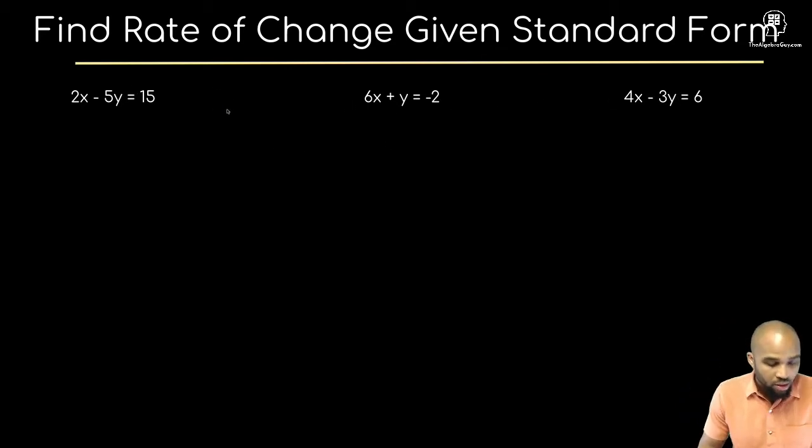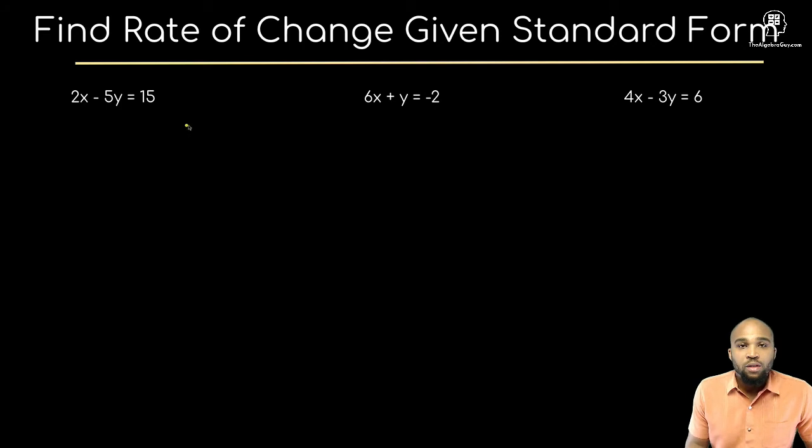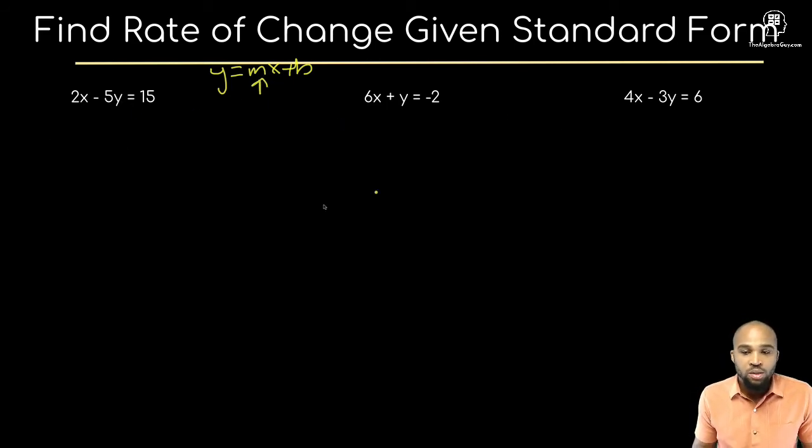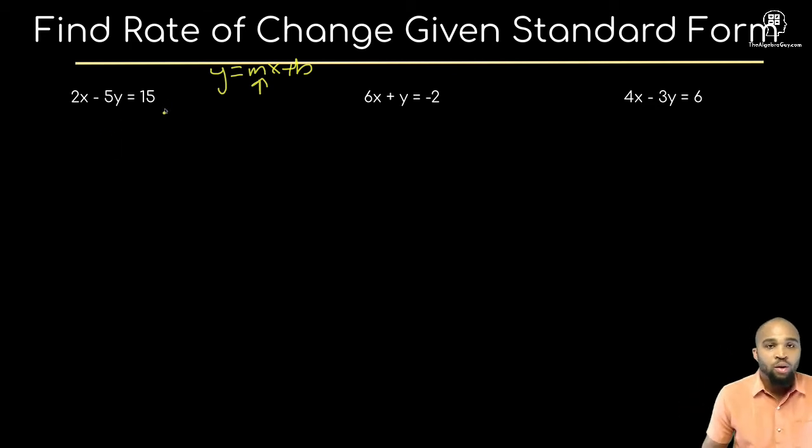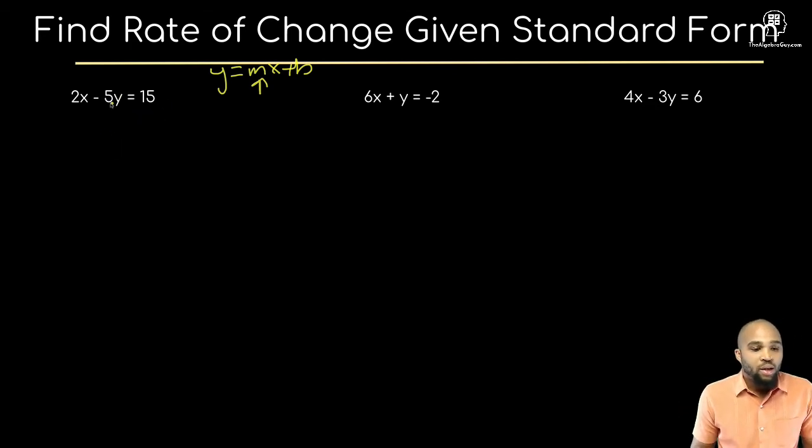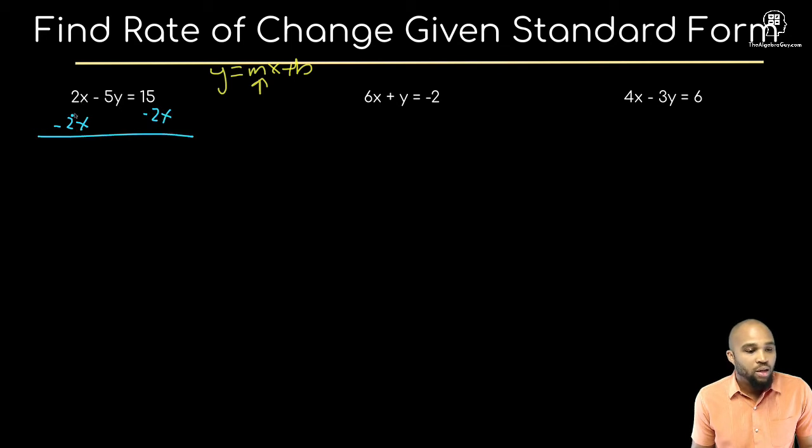Now, typically, students may think of the slope wherever the x is and look at this and say, oh, the slope is 2. Because we get so used to using slope-intercept and seeing that the slope is here. But it only is obvious when you have it in slope-intercept form, which these are not in. This is in standard form. So let's go ahead and just do the work of solving for y, getting this by itself. In order to do that, I'm going to subtract 2x on both sides because that'll get rid of this term.